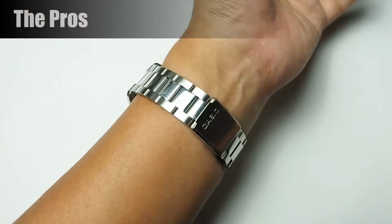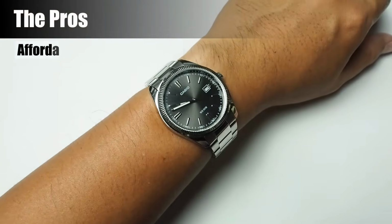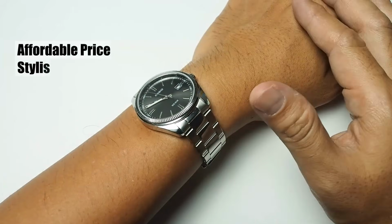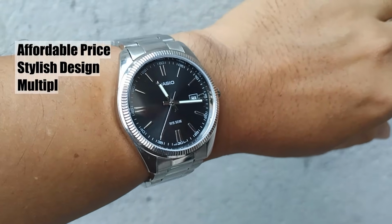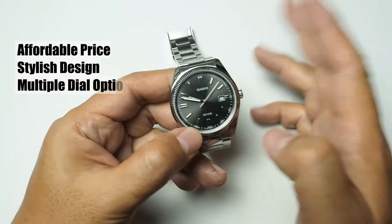So here are the pros and cons. On the good side, number 1, affordable price. It offers great value for money, making it an excellent budget-friendly option. Number 2, stylish design. Resembles the Rolex Datejust, giving it a classy and timeless look. Number 3, multiple dial options. It is available in various dial colors, including unique options like blue and green.